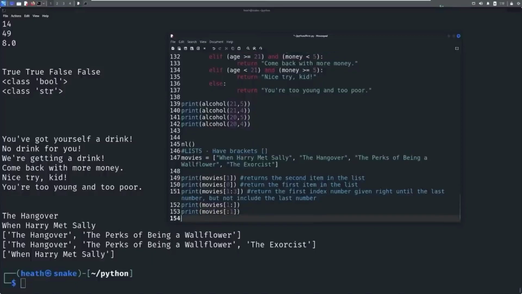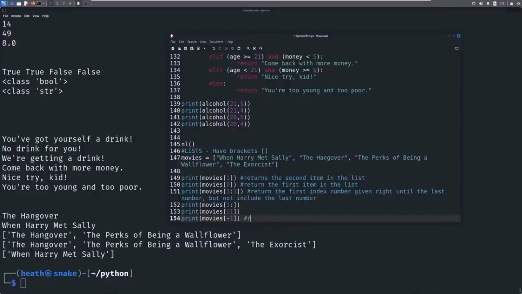Now, another thing that we can do is if we wanted to print the very last item, we could do a movies -1. And you don't need to commit all this to memory right now, especially if you're not working with lists. But if you ever do work with lists, you need to pull specific items down from a list. This becomes very important. So it's important to know that indexes or indices exist. You start at 0 and then you move forward, and then the way that you can slice these just depends on how you call these.